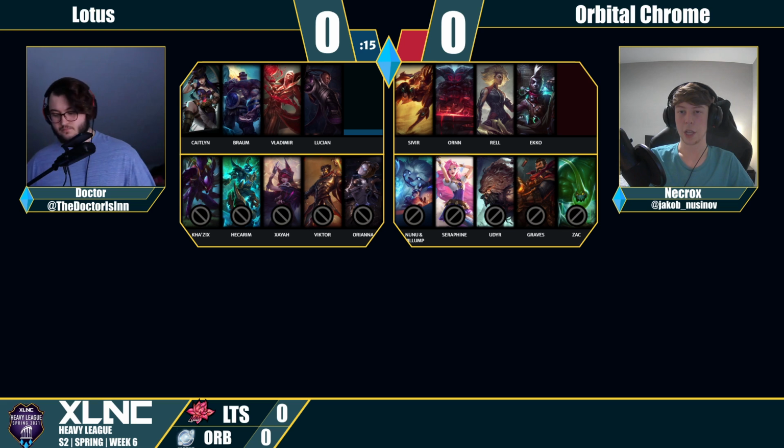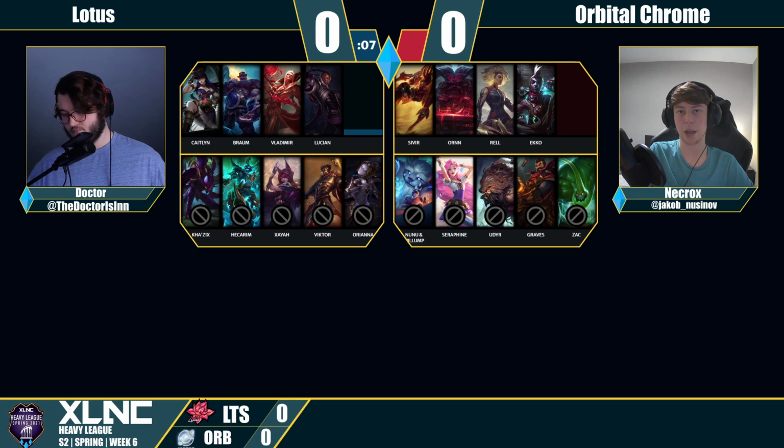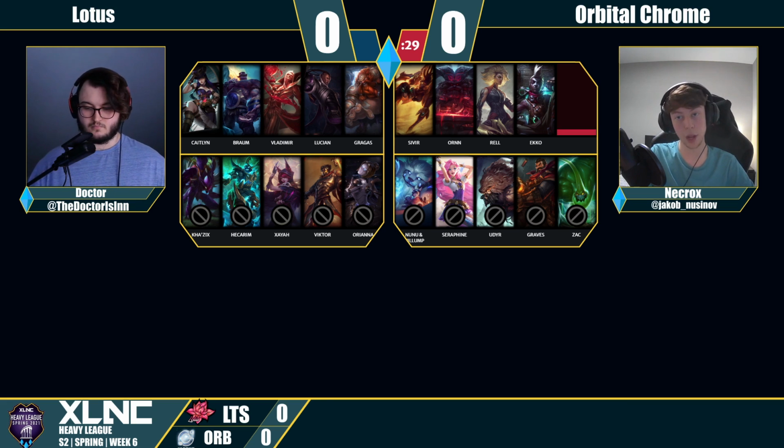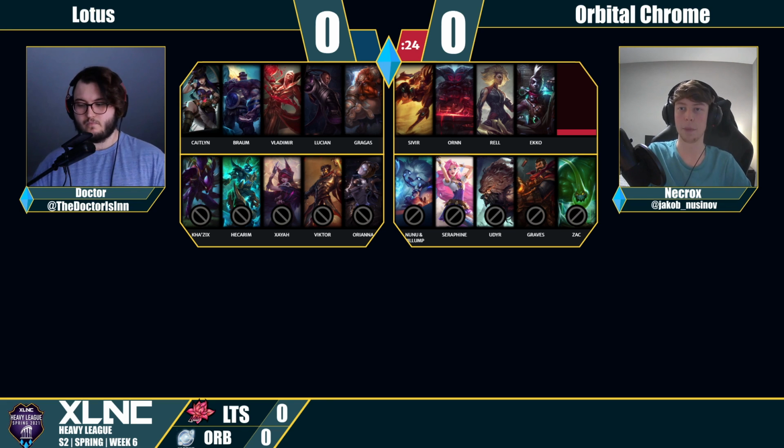Yeah, and a lot of pressure, and we get a Lucian picked up for Lotus as well. Last pick should be the jungler regardless, though, as solo laners can be figured out at a different time. Where the Vladimir and Lucian are going is unbeknownst to me. Gragas is the pick here for Lotus in the jungle. Getting more ability power under their belt makes some sense.